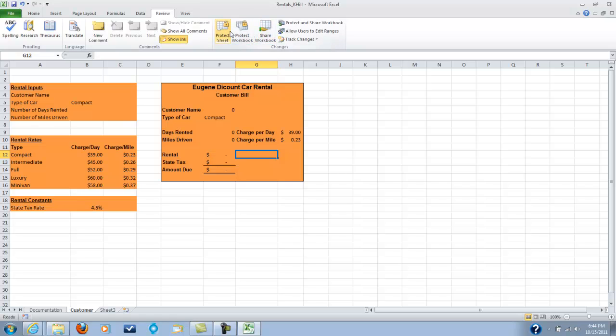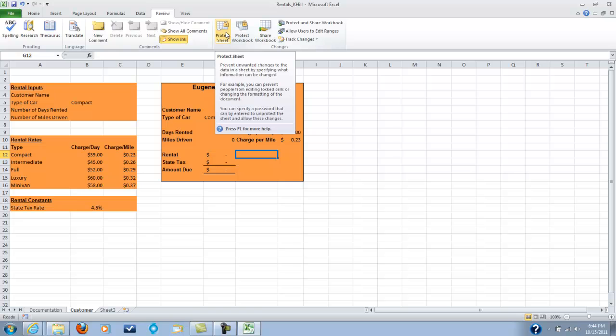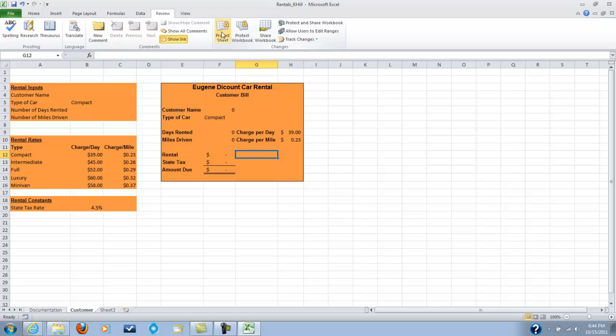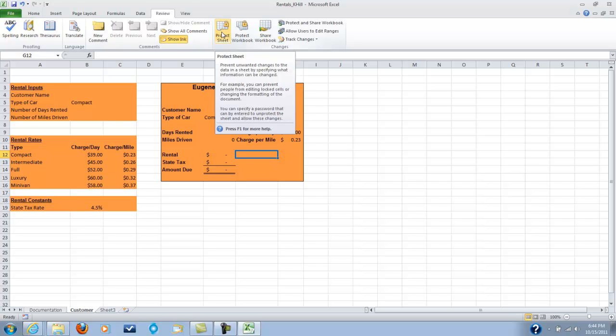Now what I'm going to tell you, and this is important, don't ever send me a worksheet that's protected. I understand that the assignment might say it, but if it's protected, that takes me another step before I have to grade it because I have to unprotect it, and sometimes that doesn't even work. So depending on how much security, because sometimes people put too much on there without knowing.